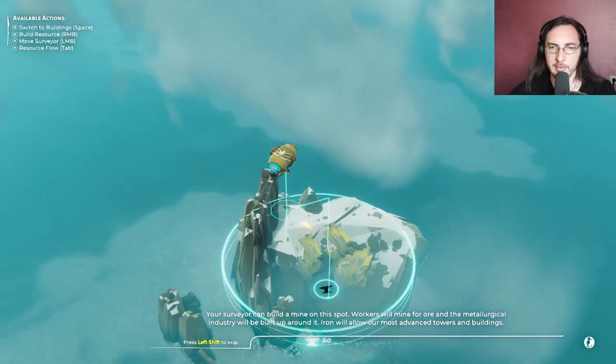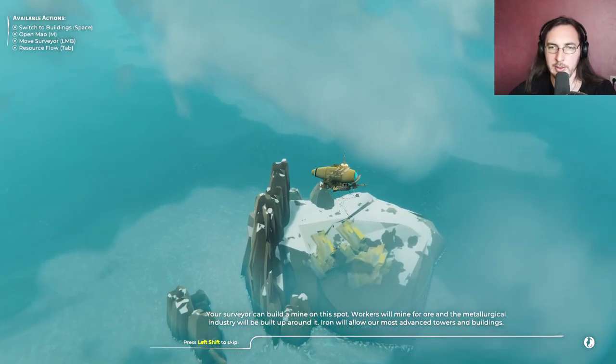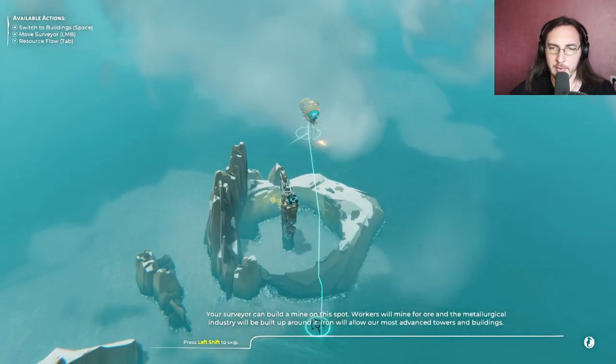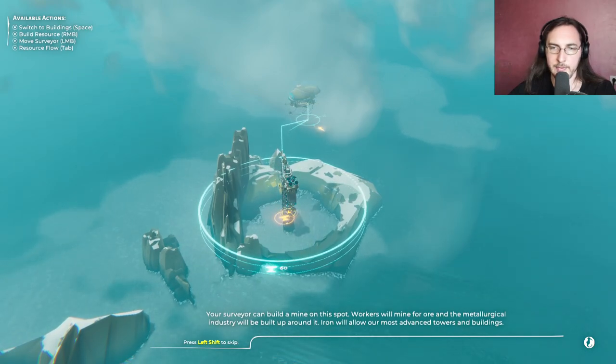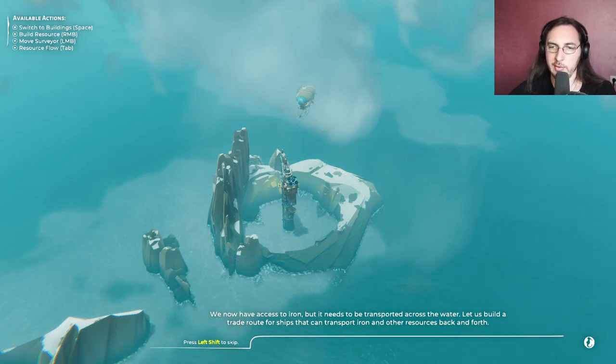Looks like we did find it. Iron. There we go. Mine built. Now I have access to iron. It needs to be transported across the water, so build a trade route for ships that can transport iron and other resources back and forth.